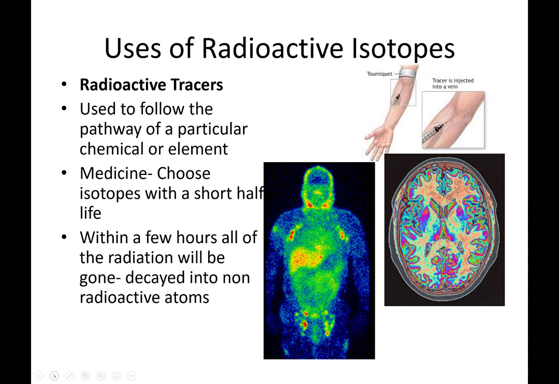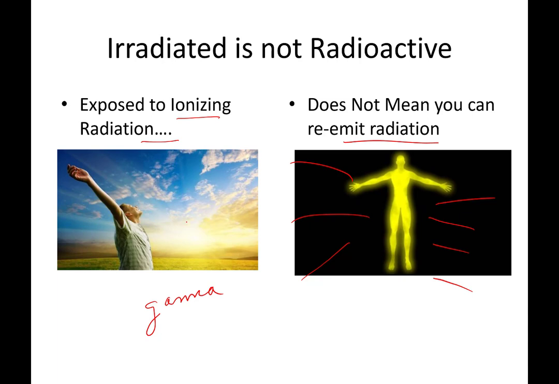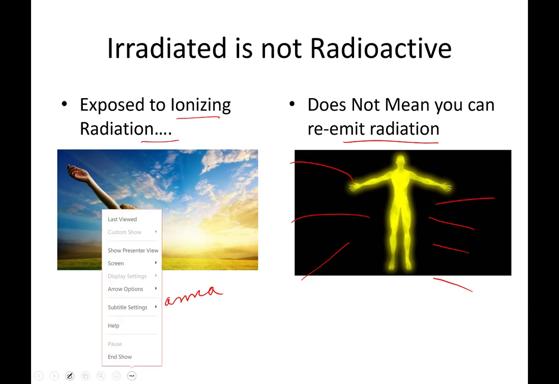Uses of radioactive isotopes also include tracers in the medical world. Doctors can inject a radioactive isotope and follow it through the body to see how a particular chemical moves. They usually pick isotopes with a short half-life, meaning within a few hours or 24 hours it is no longer radioactive. This is done with everything from water systems to bowels to parts of the brain. Last but not least: being exposed to radiation does not mean you can re-emit radiation. If you've been exposed to gamma rays, that doesn't mean you can emit gamma rays — just like sunshine doesn't come off of you after being exposed to light.